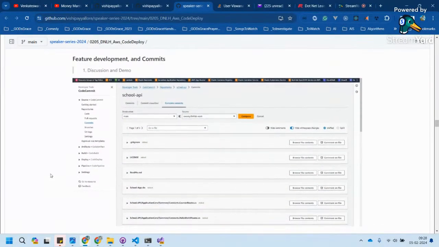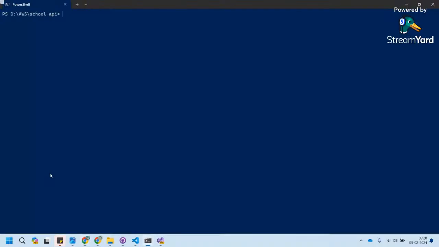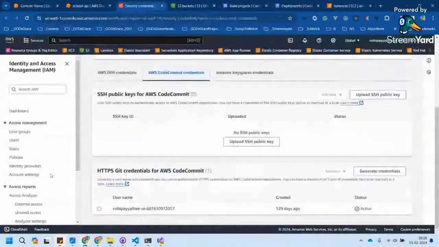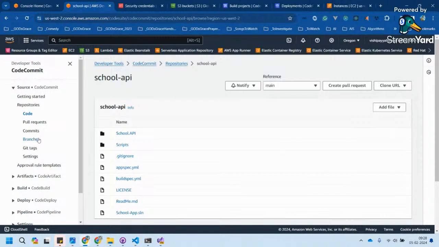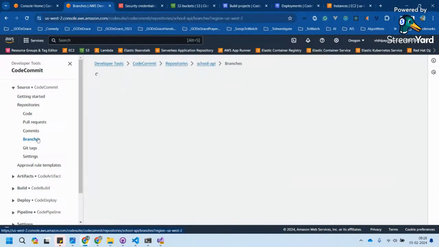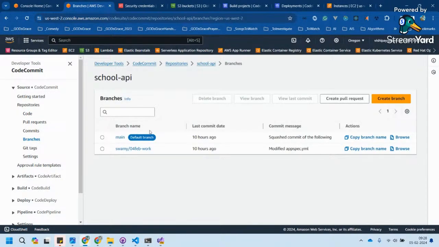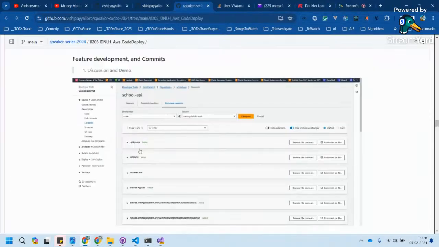Now, if you come back to this AWS environment, here we can see two branches. One branch is main, and another is the one I created yesterday.